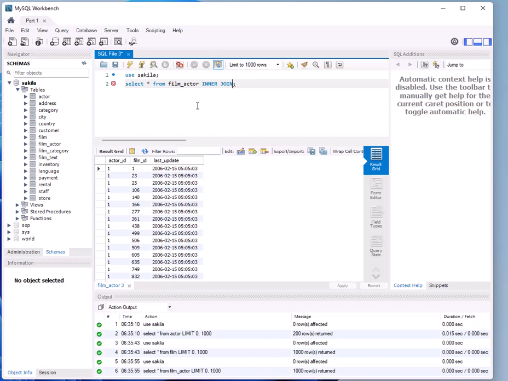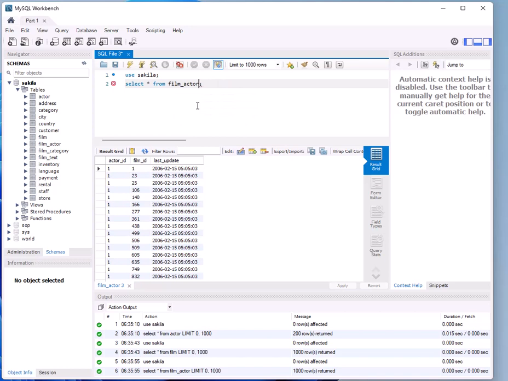We also use the right join when we want to return all the records from the right table that have matching columns in the left table, and then we use the cross join to return all records. So left join is written like this, right join is written like this, and cross join is written like this.